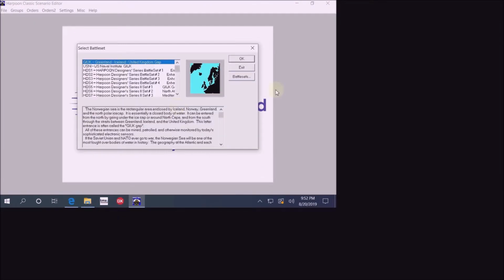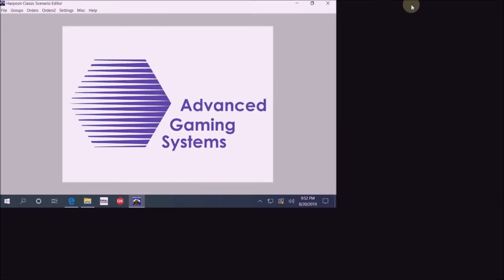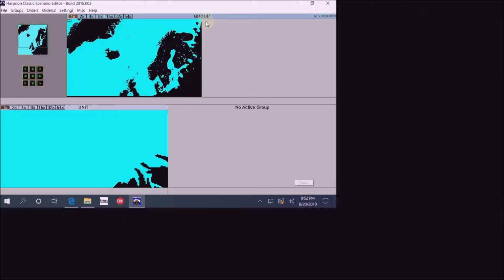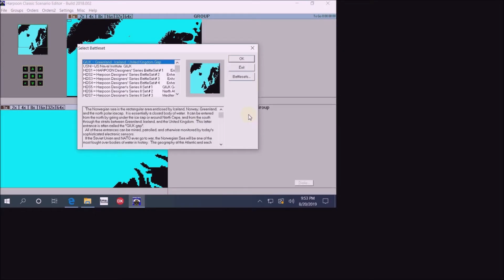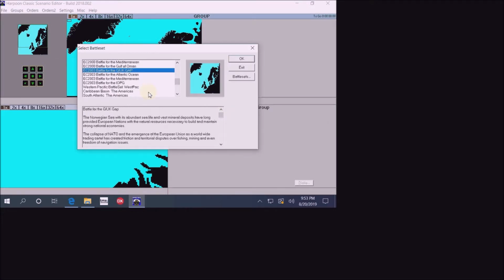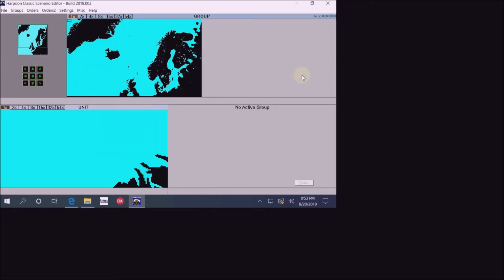You see in these newer ones, we're going to put the build number up in the title bar. And if you are in a battle set that's called a common DB battle set, you'll see the version and name of the battle set. So anything EC 2003 or newer, meaning anything further down in this list, these are all going to use the common DB battle set, except for the US Naval Institute, which has a battle set embedded within it. All right, so you see I switched to a common DB battle set. And now it's going to show us what database is loaded. Currently I have the HCDB from 2015. That's the one maintained by Brad Lady.